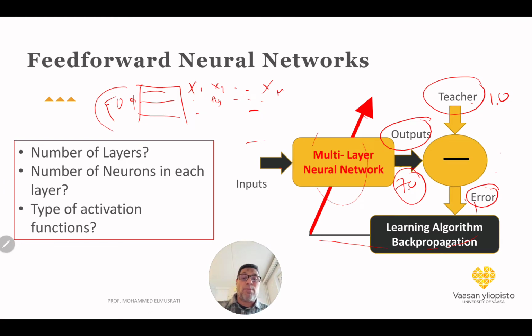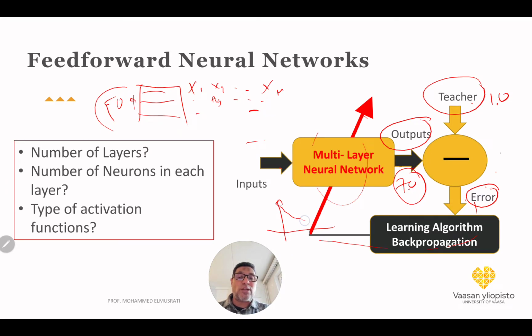So we call it the number of epochs, how many times you show the data, because the data cannot be learned from the first presentation, so you need to repeat this many times. It can be 10 times, 20 times, 100 times, and based on that you can observe how the error is decreasing during the training, the mean squared error during the training.